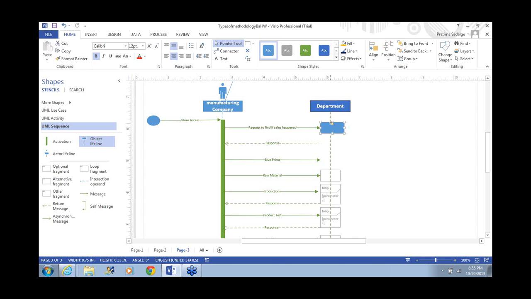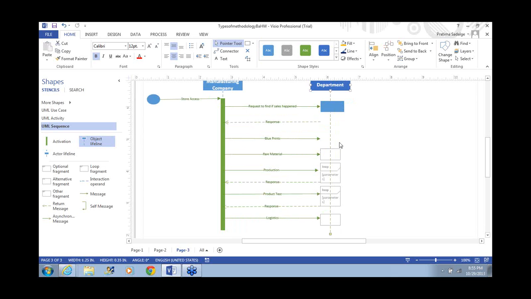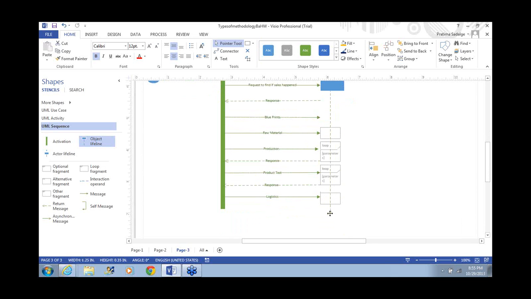That bottom dotted line should point to the response. That is the life of that particular object. Drag it from there and drop it down. You see the response? That long, yeah, that's it. Now merge the response with that.